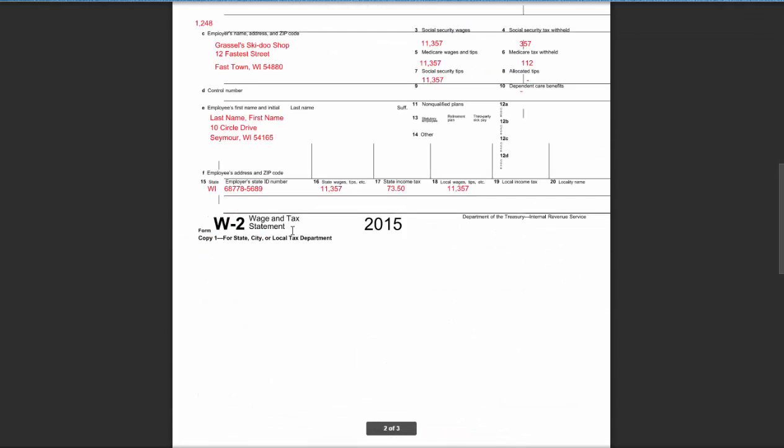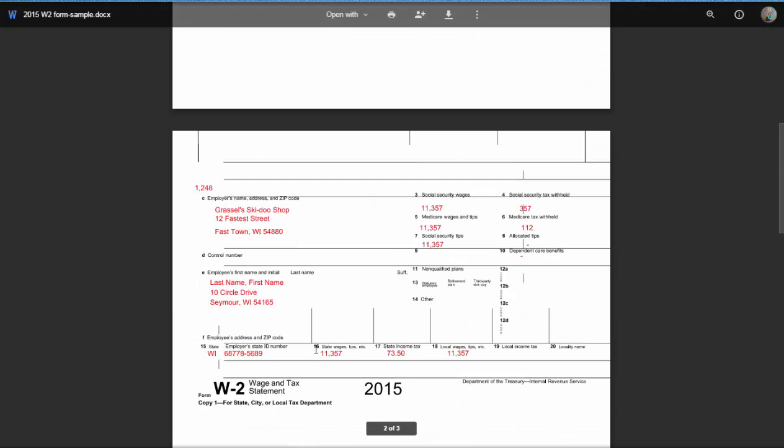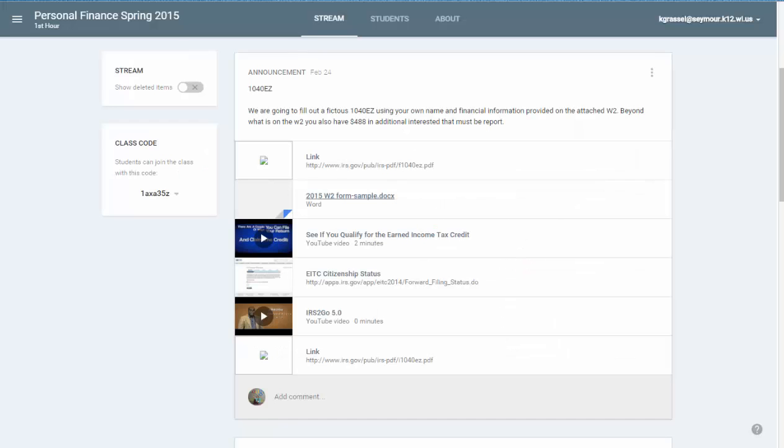It looked much nicer at home. I worked really hard on this last night too. Oh well, I'll interpret. The W-2 comes across much nicer. I'll interpret how it's supposed to be. One of the other pieces of information that you need to know, besides the W-2, is you also have $488 in additional interest that must be reported.